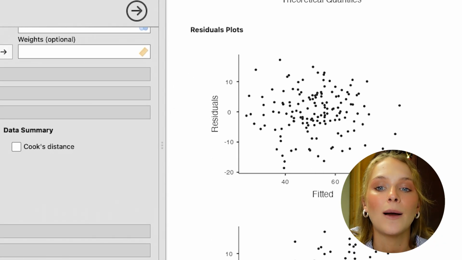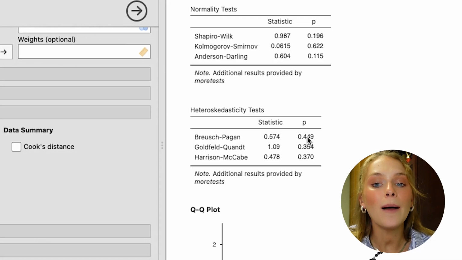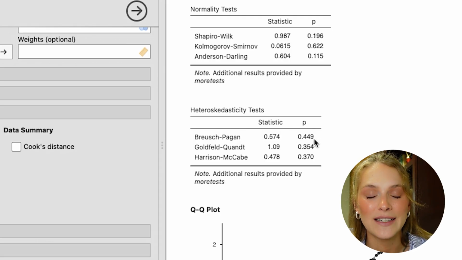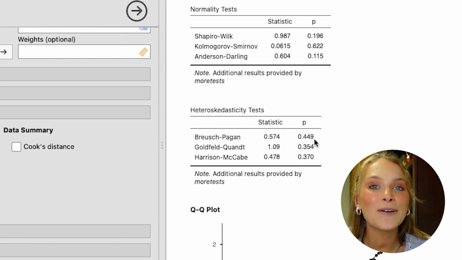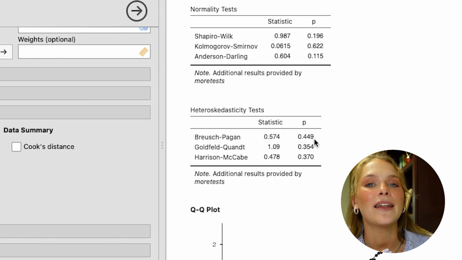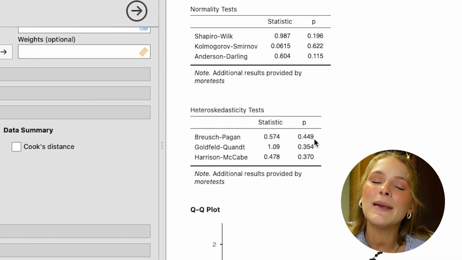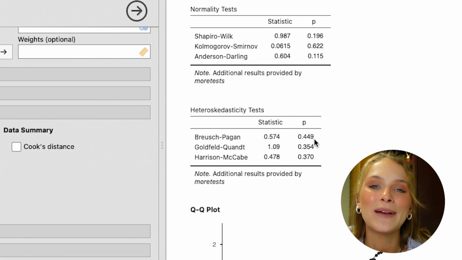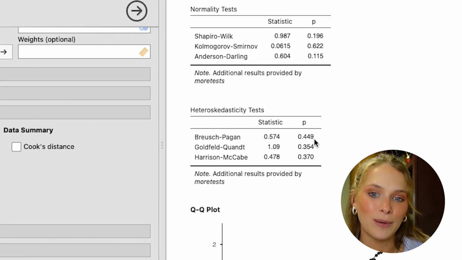That's where the more tests option comes in, because if we scroll up again, you'll see that when you click on the normality test after you've added the more tests module, you get heteroscedasticity tests and an associated p-value. This makes our life so much easier because we can just take a look at that p-value to determine if we have met or violated the assumption instead of relying on a visual assessment of the plot.